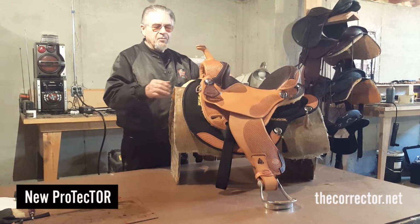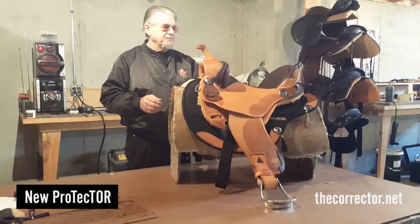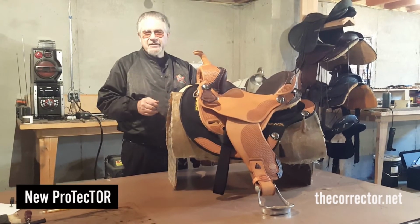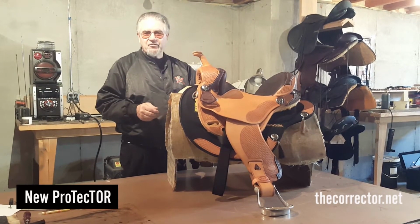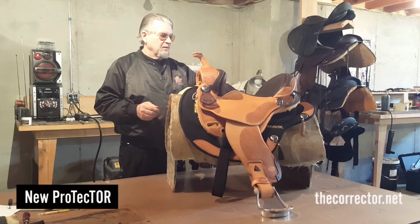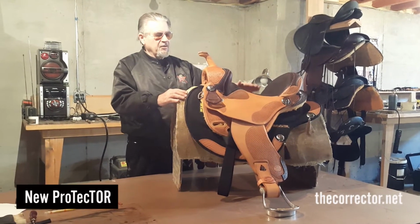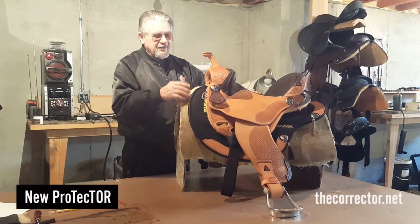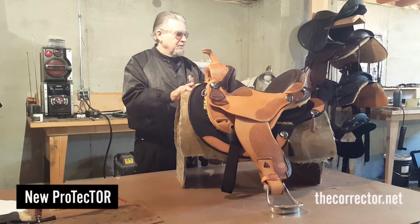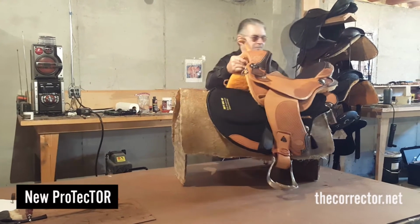The ProTecTOR pad that came with this previously was called the Ultralight. And we'll drop the name Ultralight because the Ultralight was just as thick as the Roper in the past. Made little difference. So this one's made specifically for the pocket, as you can tell. Everything matches up and makes a nice looking package. Differences in the pad. Let me show you.